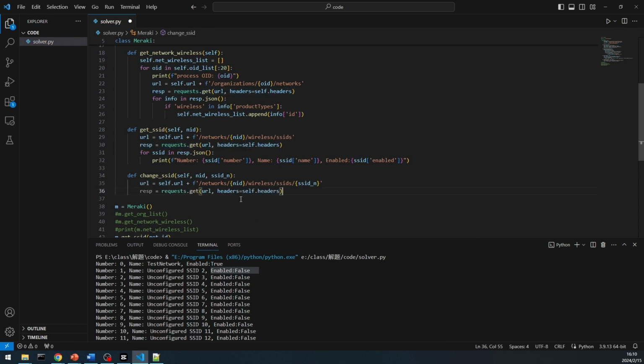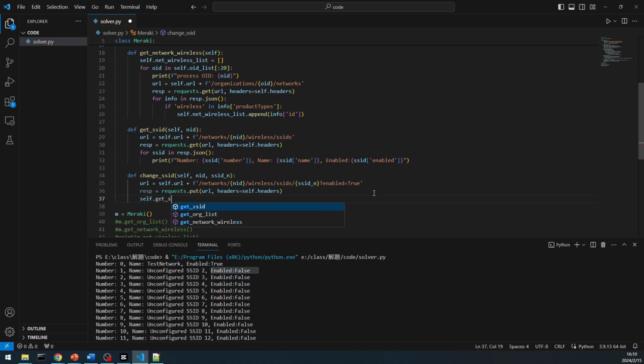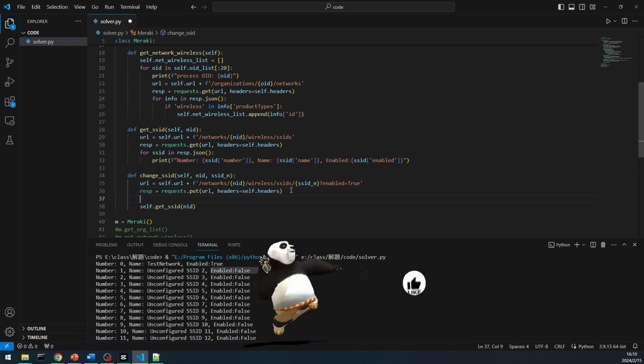So I will use two methods to show our results. The first method is to use this one, enabled equals true. Then we will put this method to Meraki and use the self-down and get SSID and ID to check it again.